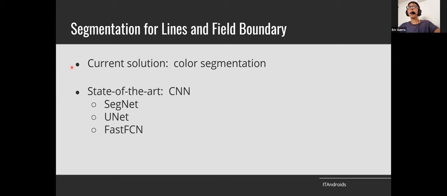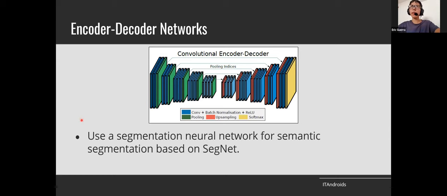However, we are studying a way to use the state of the art, which is neural networks, also for the segmentation. Currently, we use color segmentation, which is done like a lookup table. But we have also done research on using CNNs, such as SegNet, to infer the segmentation by context. Next slide, you can see a demonstration. How it's done, right? It's a neural network, a CNN, that uses a segmentation which is based on context rather than just the value of each pixel. And it's based on SegNet.